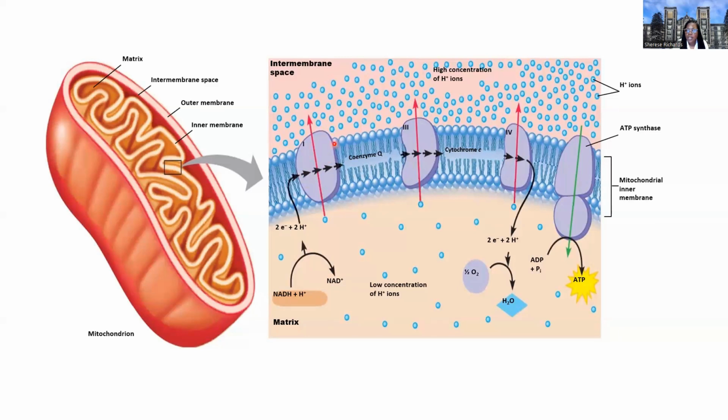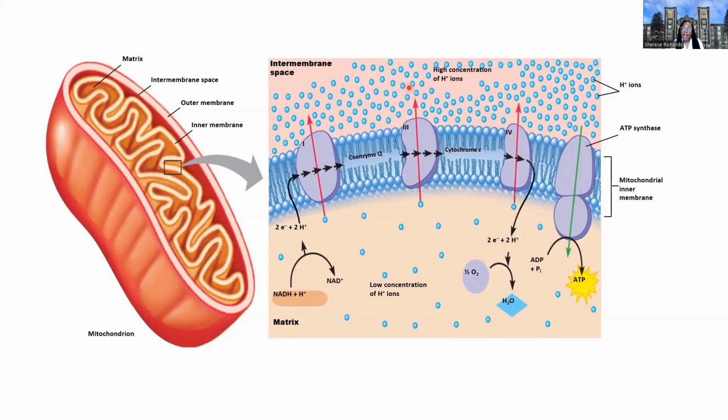We're passing the electrons to this first carrier or transporter, which is complex 1. And then they're going to pass those electrons to complex 3, and then we're going to pass them to complex 4, and then we're going to pass them on to oxygen. So oxygen is standing by to be the final acceptor of the electrons. And through that process, every time we pass electrons from one to the other, we're actually moving hydrogen ions through these transporters and from the matrix space into the intermembrane space.